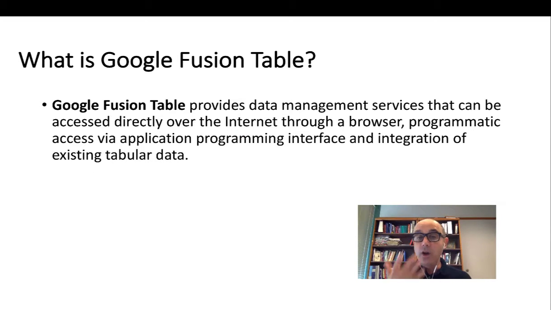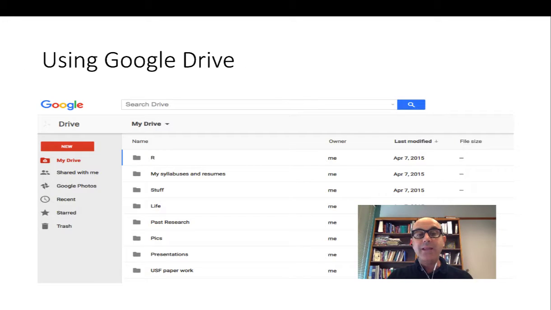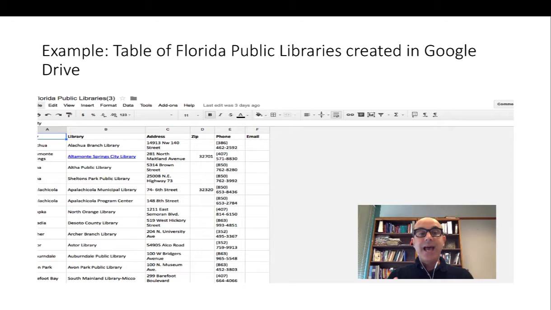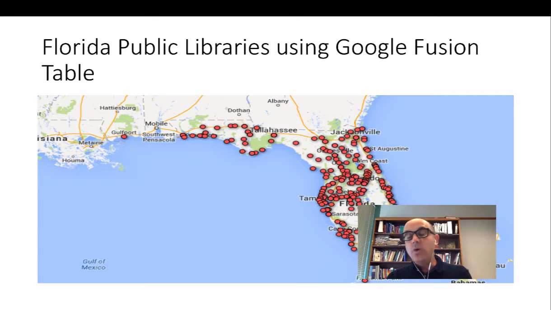So what is Google Fusion Table? Google Fusion Table is inside the browser. And we will look at that, and I will give you an example how to do that after my slide. You will see that it allows using Google search to search for data that Google will be able to apply the Fusion Table. And by doing that, you will be able to create the idea of the data, and the next step will be to create a map.